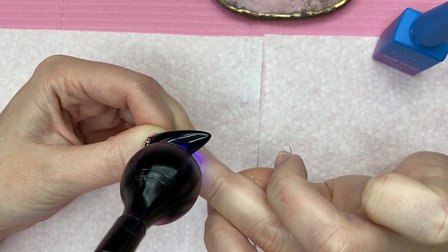Starting off with Una Gella false nails — these are in the almond shape, I also have them in coffin shape. I love these tips, they are such great quality, they're strong and long lasting. They are already pre-etched on the inside which makes them really nice and easy to apply. The only thing you might have to do is shape them to your actual cuticle area. You're going to want to size these from sidewall to sidewall, making sure there are no gaps — that is super important to make sure they adhere properly and don't pop off.